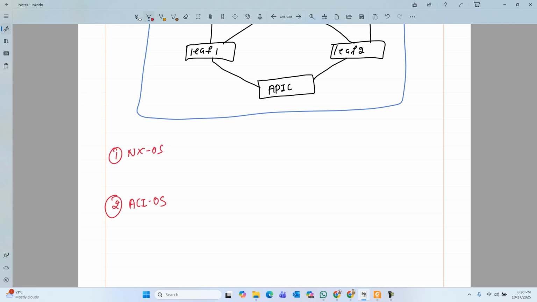And you remember that on Nexus switches we always set the bootable image. So you have to change the ACI image to the bootable image. So next time whenever your Nexus switch boots, it will always boot from the ACI OS operating system, and after that you can onboard it on this ACI, or you can say APIC infrastructure.